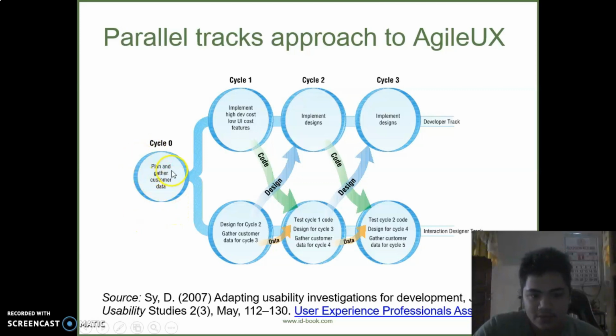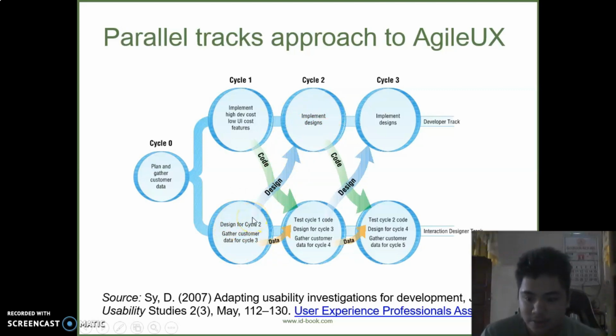So you need to get the customer data and then implement high development cost and low UI cost features. Then in cycle 2, you need to implement the designs for the users. And cycle 3, implement design also, and this one is design for cycle 2, gather customer data for cycle 3. So basically, this one is interconnected to the design.